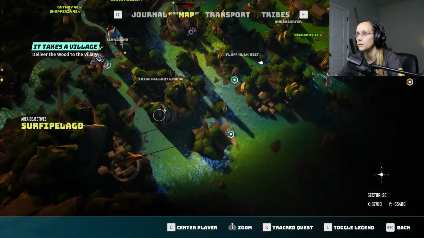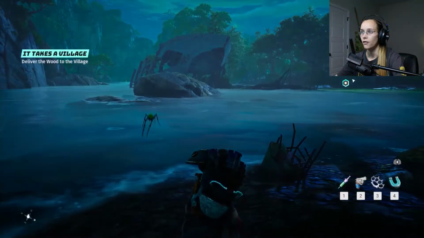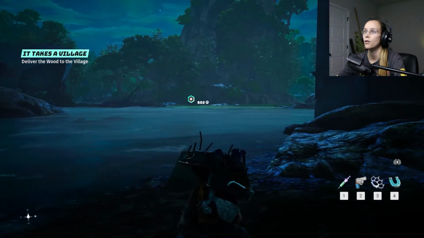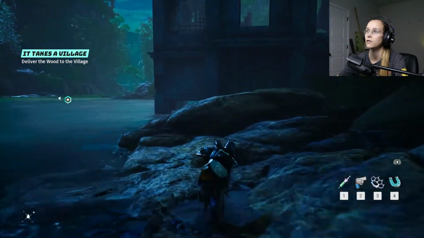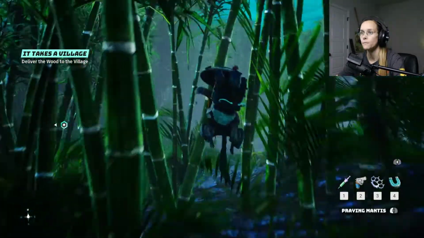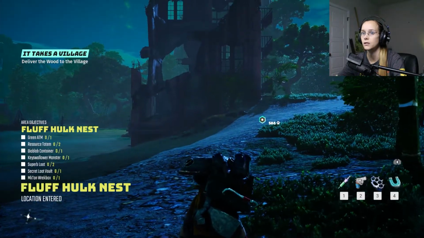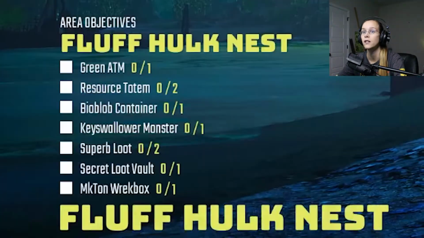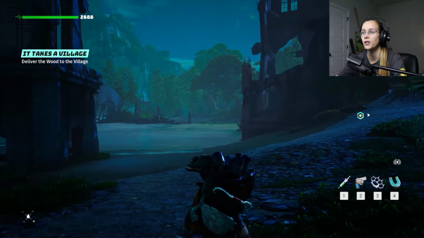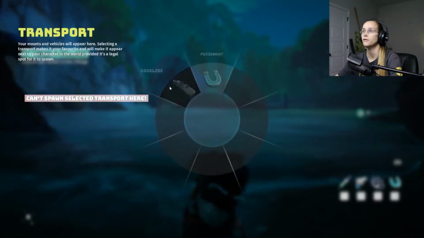And then keep exploring this area as much as we can, maybe getting down to here. Alright, so we wanna go over to that island, I believe. Let's go up here. Yeah, Fluff Hulk Nest, Mechtonk. There's a Mechtonk Wreck Box in here, Battle Lab Container, Key Swallow Monster, Resource Totem, and a green ATM. Oh boy, just full of things to do.